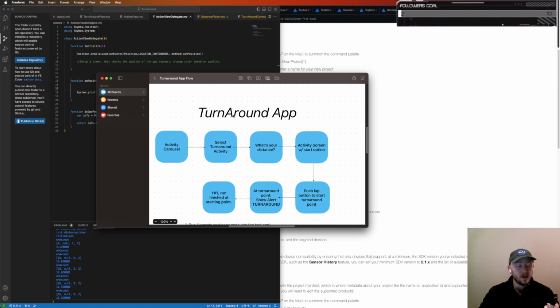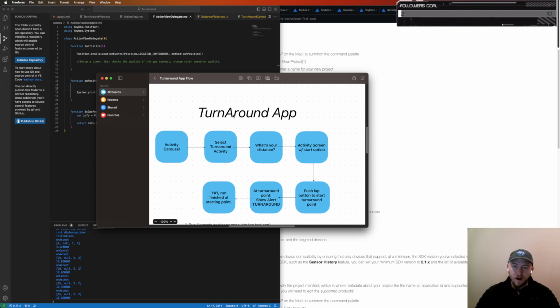So the issue is I will go for a long run, and let's say I have a loop to do. I finish my loop and say there's a weird amount of mileage left. Let's say I have to run 1.63 miles, right? So calculating out how far out, dividing 1.63 by 2, figuring that out in my head, adding that to my current mileage to figure out how far out I need to go to then turn around and arrive back to my starting point. I don't want to do that.